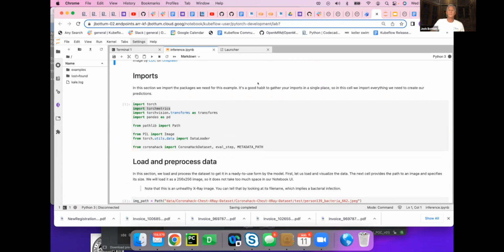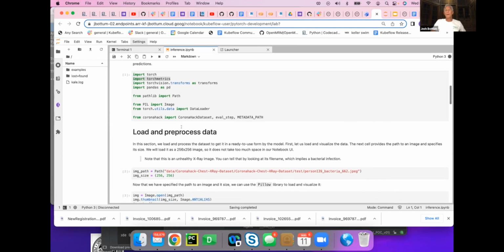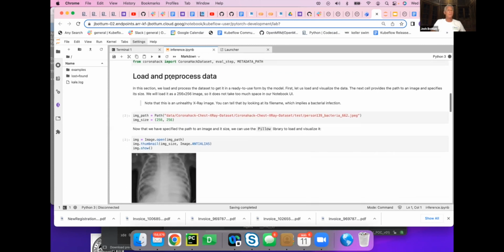You've got your imports. One thing I noticed when I was running through this is that this import torch metrics didn't seem to work real well for me. So I had to go back and import that via the terminal. But the instructions give you very detailed directions about how to bring in this notebook and all the dependencies that may not be in this import statement here. Either way, I just give you a heads up that you might get an error on import torch metrics, or it may not work for you. If it doesn't, just put in a trouble ticket to Ricto and they'll help you with it.